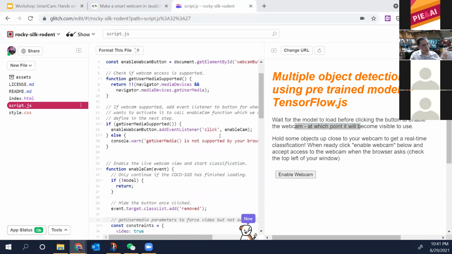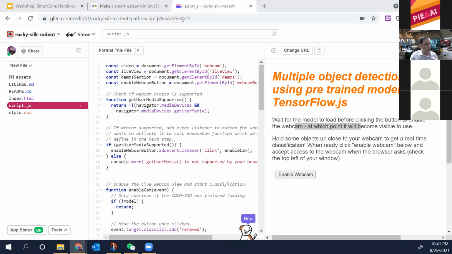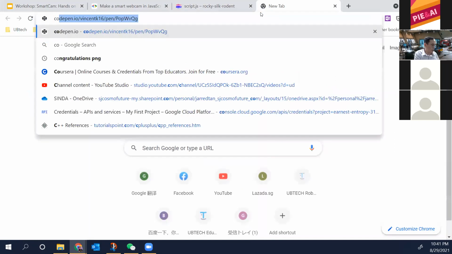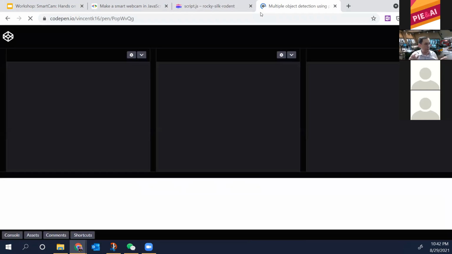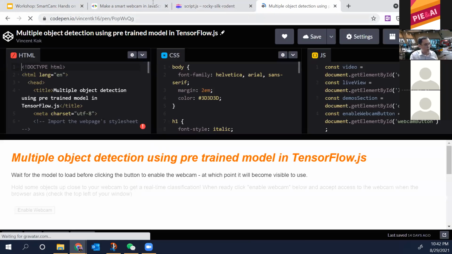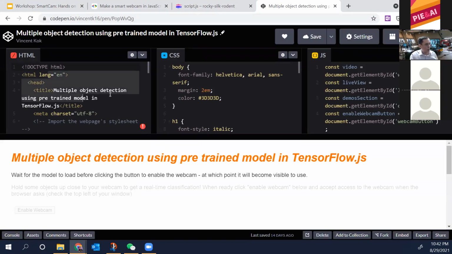Of course, this is the glitch.com platform you can use. Another platform, if you follow the code lab, is called CodePen. Actually, I have a similar one on CodePen as well. If you follow through, you can just Google CodePen. So this is another platform, something similar. You can have your HTML, CSS, JavaScript in this manner.